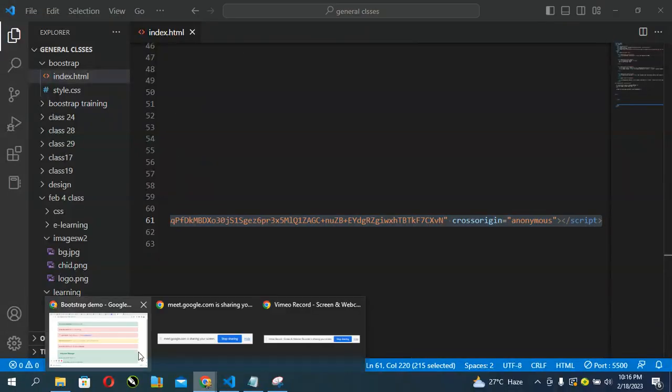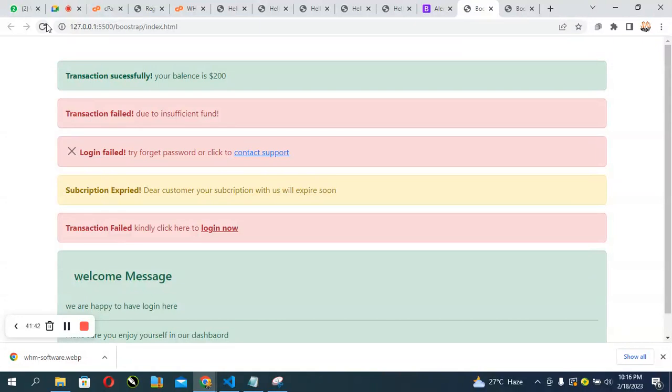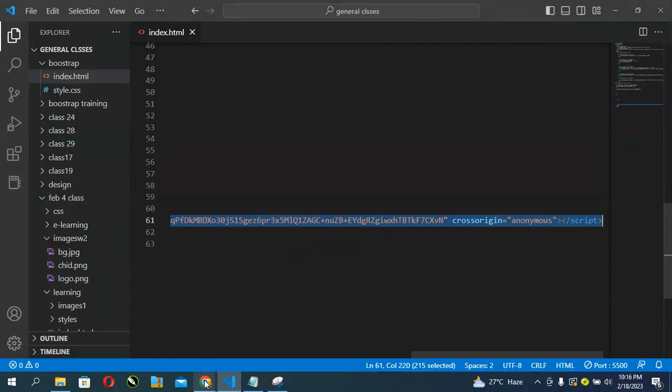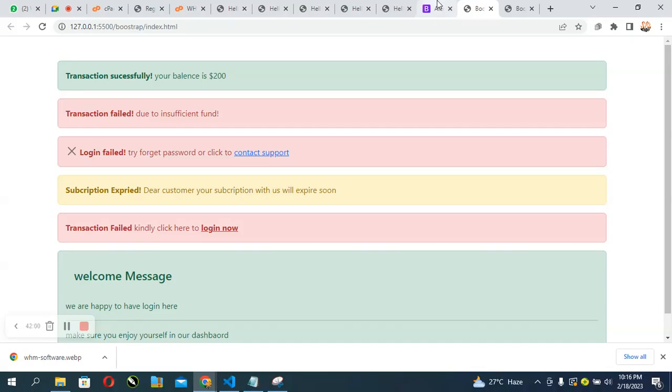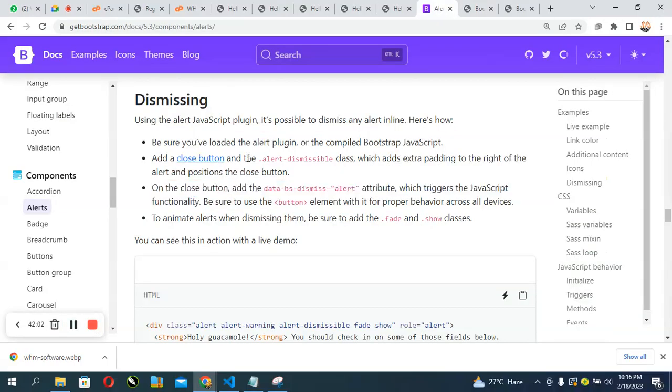So this is it. But we are not done yet. We need to move the button to the right hand side. If you come to the documentation, this is what they said. Make sure you read the documentation, don't just copy.